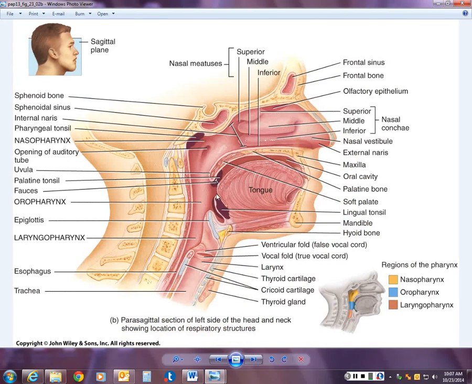So there you have the pharynx. It's three sections, all three being the naso, oro, and laryngopharynx. Keep in mind the structures located within each: the pharyngeal tonsil and also the opening of the auditory tube within the nasopharynx; soft palate, uvula, palatine tonsil, and lingual tonsil within the oropharynx. And then we had no major structures to make mention of within the laryngopharynx.